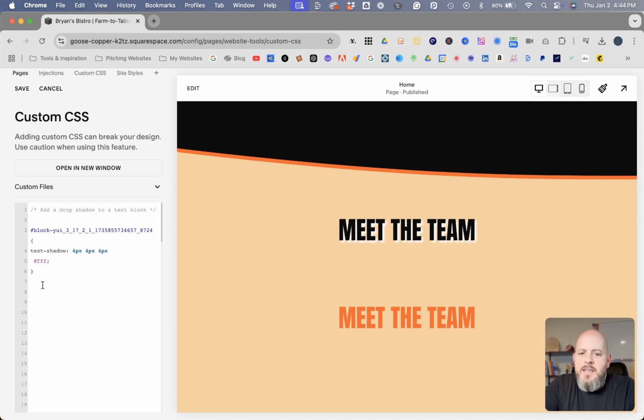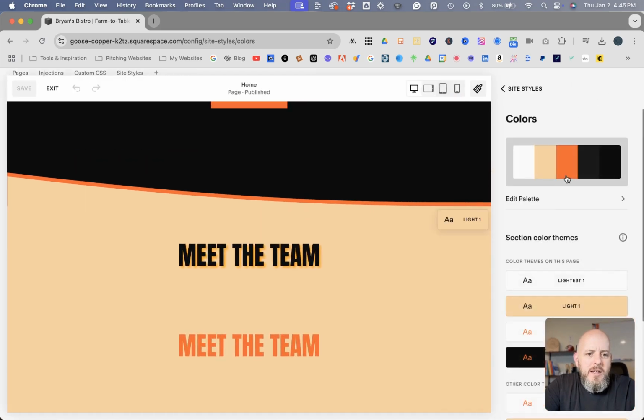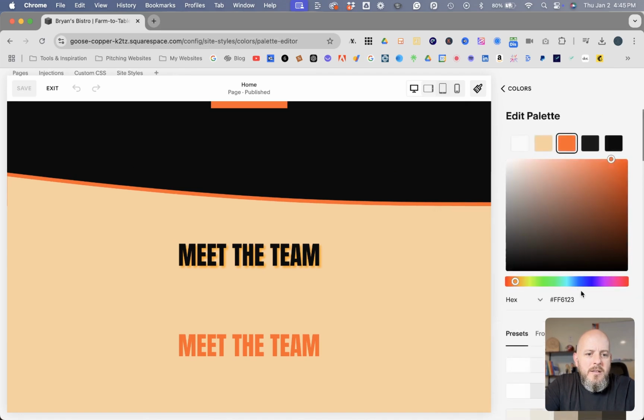The last thing to show you is that you can just put color names in there. If you wanted to say orange, you can see it changes to orange. Now if you wanted this specific orange, you'd have to get the hex code for it, which I could do by saving, going into my site styles, into the color palette, and editing the palette.